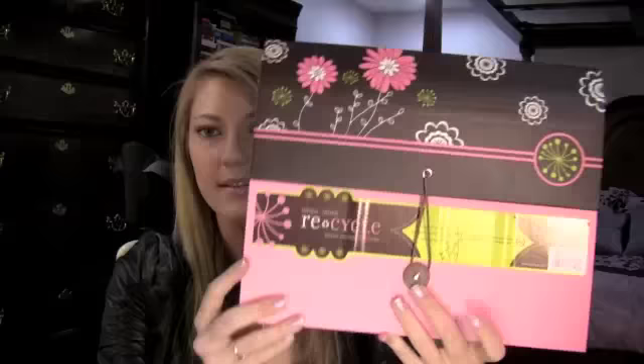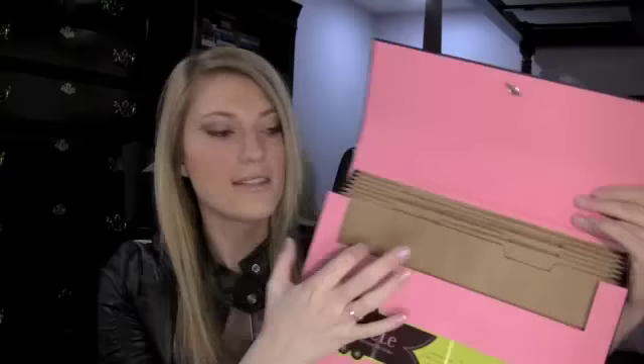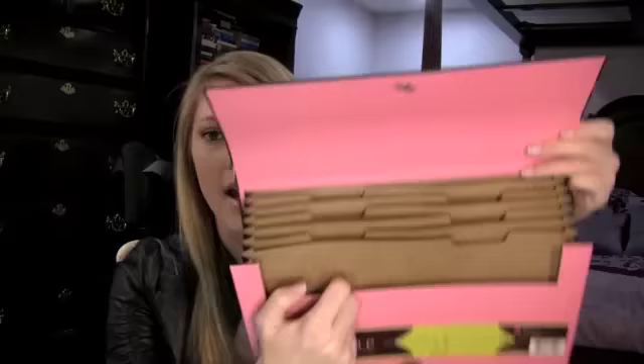Another good organizational tip is to get one of these accordion file holder things from Office Depot. It looks like this — it has all these pockets. What I'll do is write on each one what class it's for. Then when you go home at the end of the day, or if you're not that organized maybe once a month, you can go through your bag and file away all those handouts and returned papers that are piling up. That way they're easy to find later in the semester and they don't get lost. Without this, I just lose things — I swear my carpet just eats my papers.